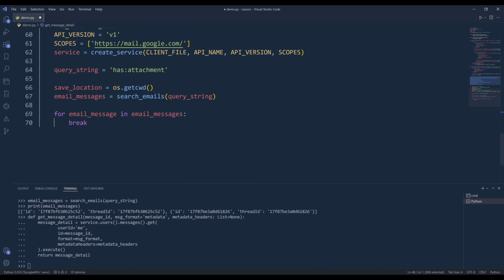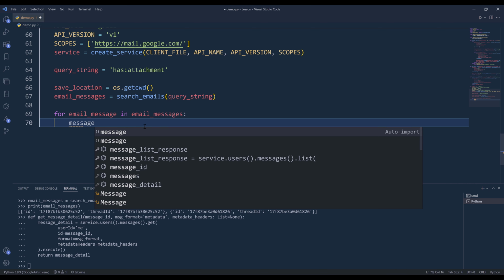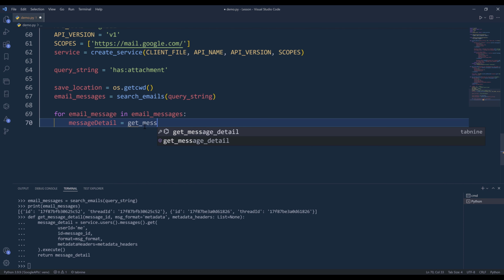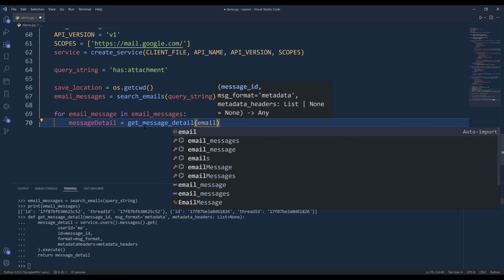Alright, so going back to the loop, I'm going to retrieve the email's content here. And I'll name the output as message detail. And I'll insert the get message detail function. And we need to provide the email ID.